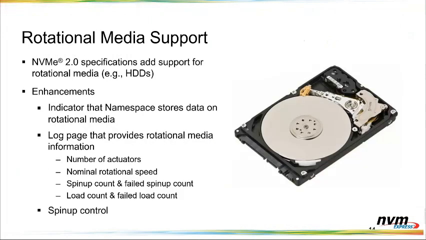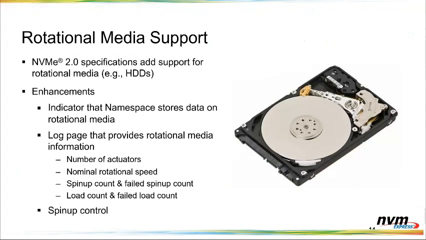NVMe 2.0 added support for rotational media such as hard drives. I never thought I'd see this day, but as NVMe has become the new language of storage, people are architecting their systems around NVMe natively and want to be able to plug in hard drives into these systems. So we added support for hard drives to NVMe 2.0.